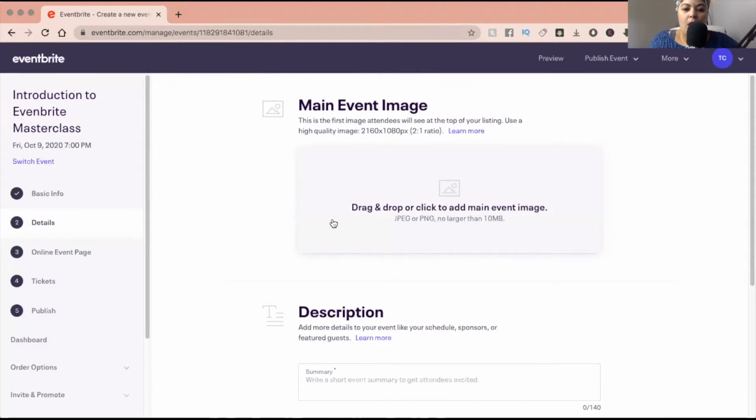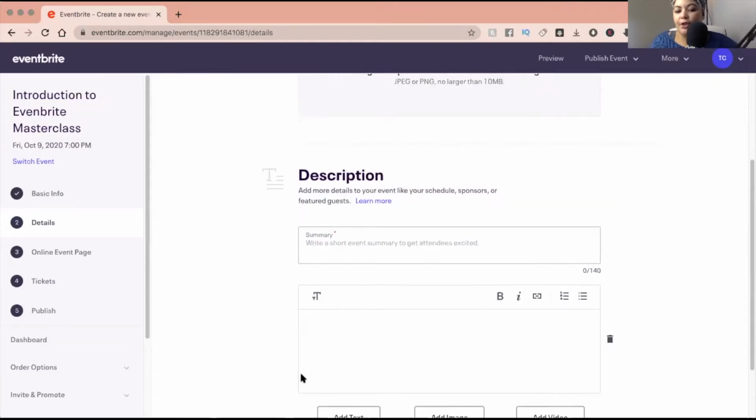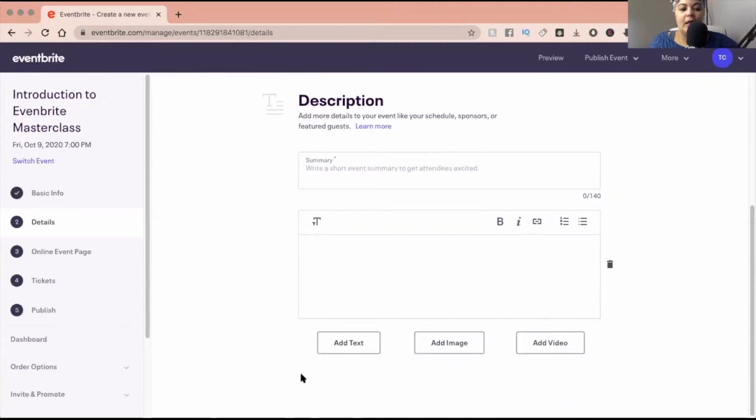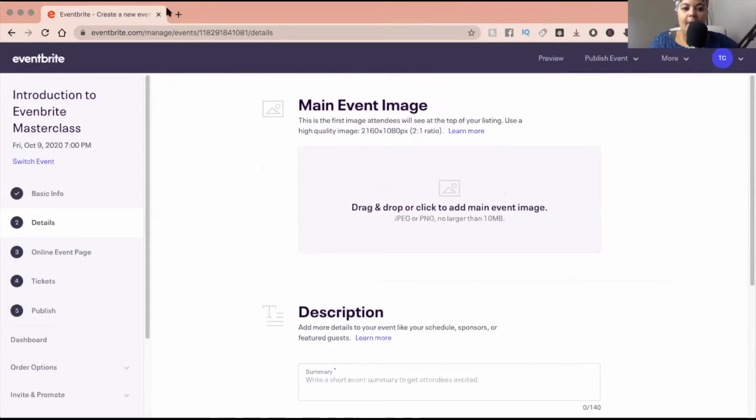It will take you to this page. This is where you put in all your Canva banners and your descriptions, any links, any information about the event. So you can use a standard Facebook banner for this one.